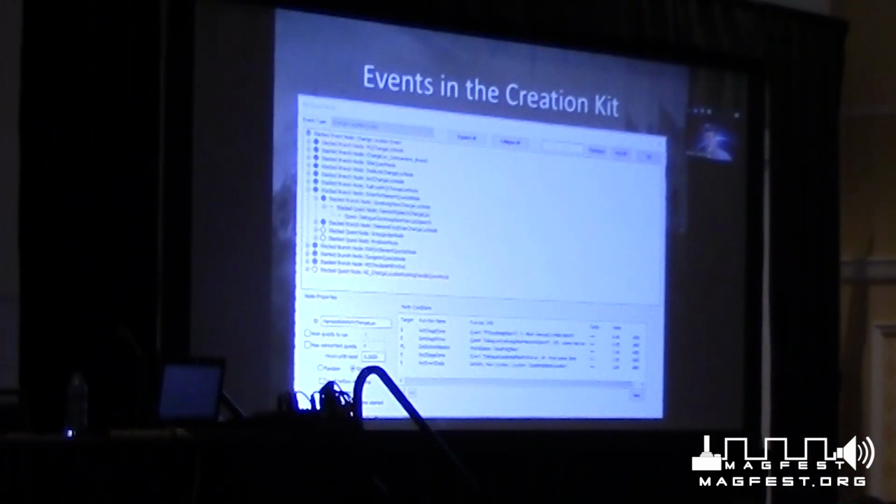And this is what the event node looks like in the Fallout 4 editor. So what you see there in the main window up top are the branch nodes. When an event comes in, it starts going down through this stack and looking for a match. I'm an event type. Do I match this? Do I not?